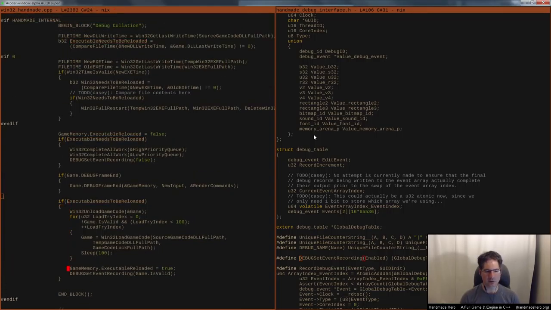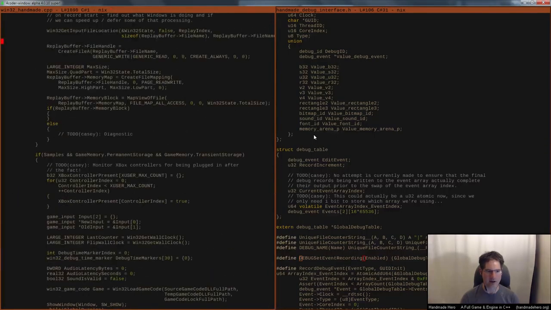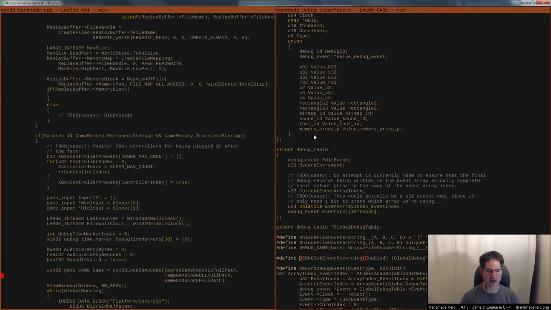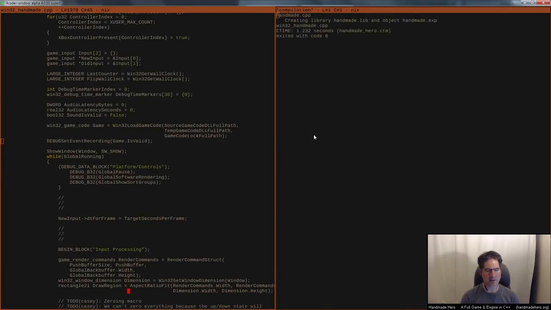So I suppose what we need to do here is do this at the outset, probably, right? So when we do win32loadGameCode the first time, what we probably want to say is, okay, set event recording to whether or not the game is valid, right off the bat. That's probably the only thing we would really need to do.